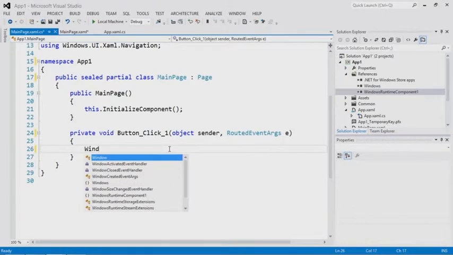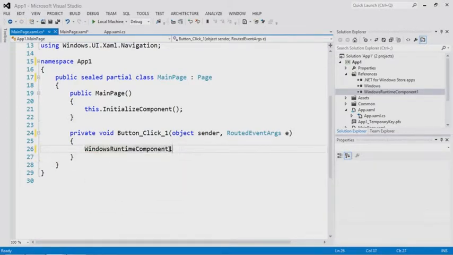So if I say Windows runtime component 1, this is me making a referral to what I referenced in my application. And I can say dot, and I can see there's that class 1, and I don't have to invoke it because I made it static. So I can say dot again, and there's sum them up. It expects 2 things to come into it, two different values. So let me go ahead and get those from the text. Let's see, it was t1.text.